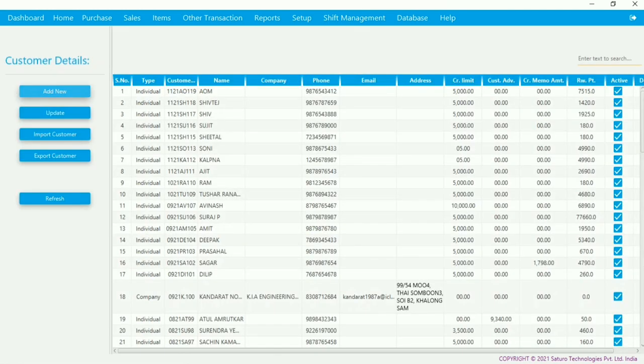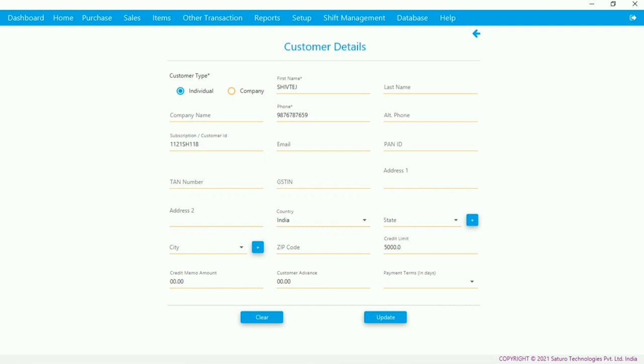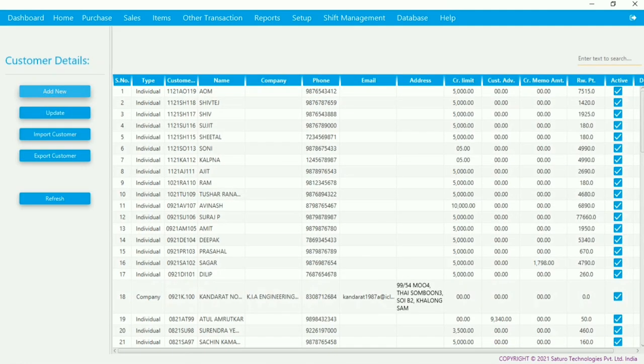Secondly, if we have an existing customer and we need to update customer information, that time we need to select only customer over here. Sometimes customer address will be changed, or the customer telephone number might also be changed, so that time we just have to go through customer. After that we'll get the option for updating customer information over here.